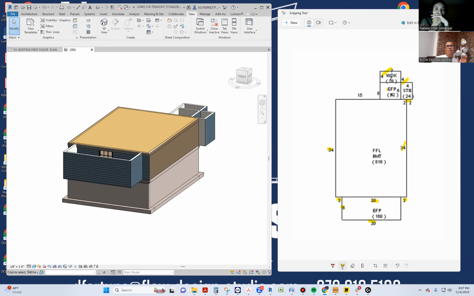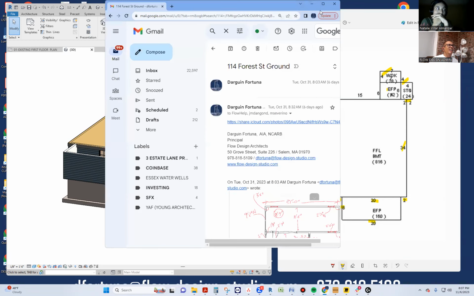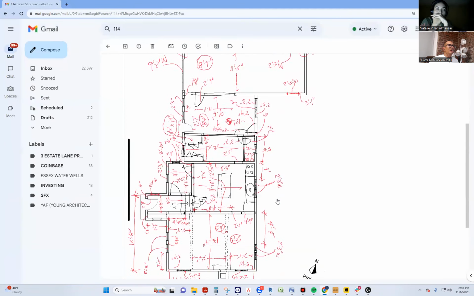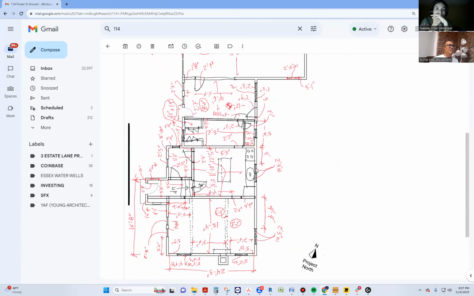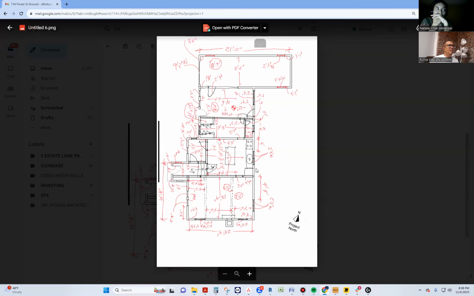And by the way, I'm going to show you what my little Scrabble sketches look like when I do existing conditions. So 114 existing. This is what you can expect from me if I was to go do existing conditions. Boom. I hope that doesn't scare you. But that's me using a massing to do existing conditions.